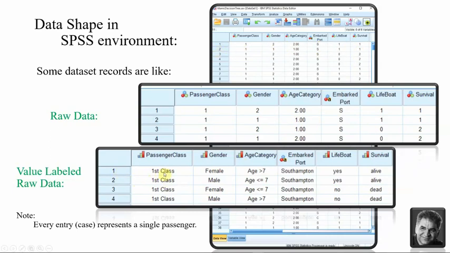Number 1: first class, female, age greater than 7, from Southampton. She has a lifeboat and she is alive.